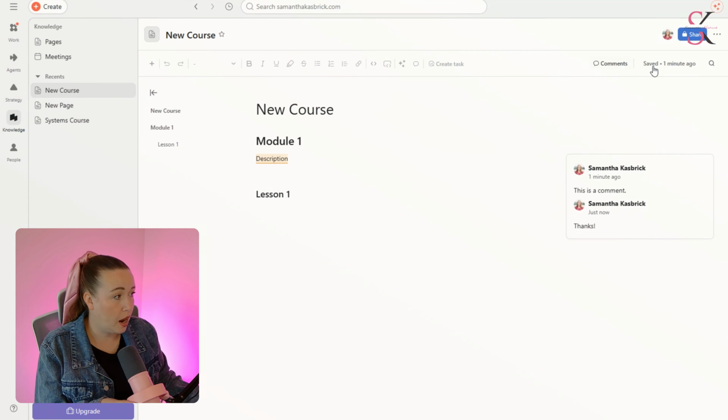Another thing that I want to show you is that you can actually attach this to a project. It doesn't have to live separate. So if you're creating meeting notes and you want to attach it to a client, like if you're having a meeting with your client and you want it to attach to that client project so everything is living together, you don't have to go to separate places, you can do that. Or if you're creating a course and you have your workflow of the tasks you need to do, but you also have this doc with your outline and then your scripts or whatever, then you can attach it to that course project. Those are just a couple of examples that I would use it for.